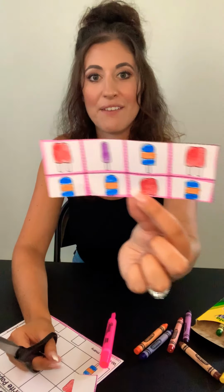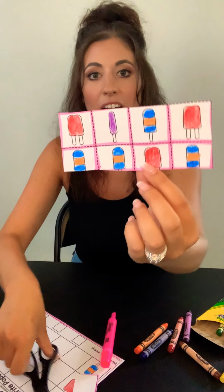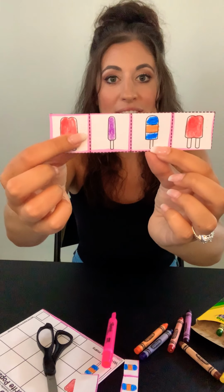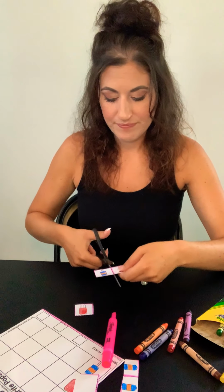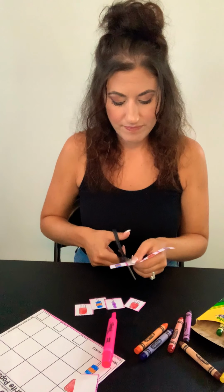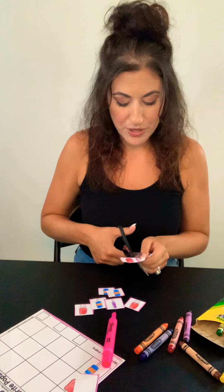Okay, I'm going to cut the lines on the end first. Now I have a rectangle left. I'm going to cut on the line in the middle next. And now all you have to do is cut on the little lines right in the middle. Okay, when you're done cutting, give me a thumbs up. Great job, and we'll get started.